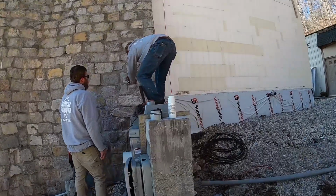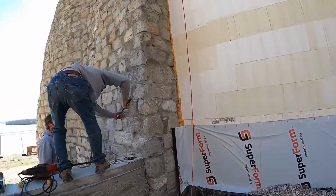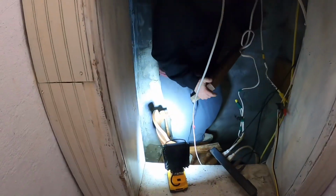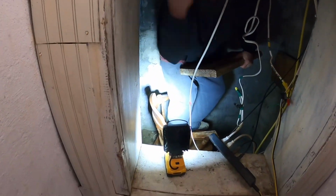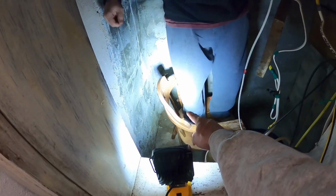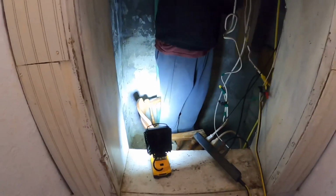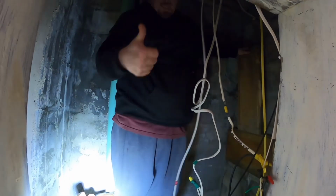Yay. Go ahead and show you guys where the goal is to come out on the inside. Well, Eric is in the hole in our way. Yeah, I'll get you a hammer. But right down there where that hole comes through, the goal is to come in right above it. Say you need a hammer? Alright, let's go grab Eric a hammer. We'll go check on the guys on the outside.